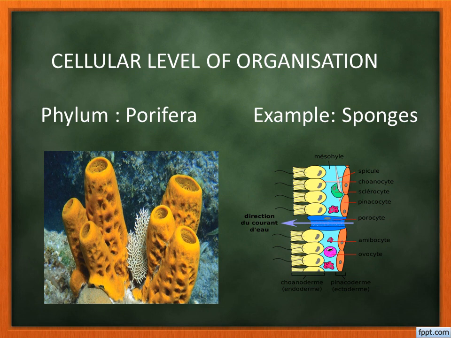Okay, then look at the nearby picture. This picture explains the wall of this Porifera. The wall consists of two layers. The outermost layer, the brown color, is pinacocyte, right? This gives support or shape to the body wall. The innermost cell, the yellow color, is denoted as choanocytes. This is a flagellated cell. Can you notice the flagella arising from there? These flagellated cells help the movement of water inside the sponges. So that's why it is helpful for digestion as well as respiration. Understand? So that's all about cellular level of organization.